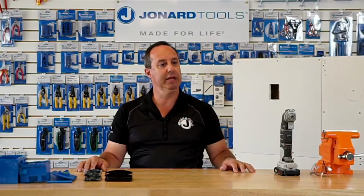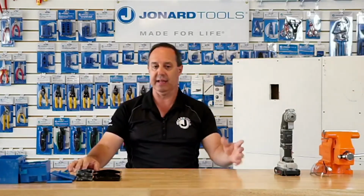Anything else? Anybody? Any other questions? Hold on, I think we have a comment coming in. One is, do we have a triple gang multi-tool? Do we have a triple gang box cutter? No, we don't. But you can use either the single or the double over it. So you can cut your first hole and just simply move it over and cut the remaining piece left with it. There's no issue with that.